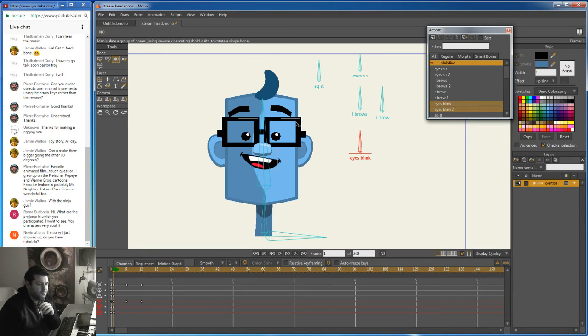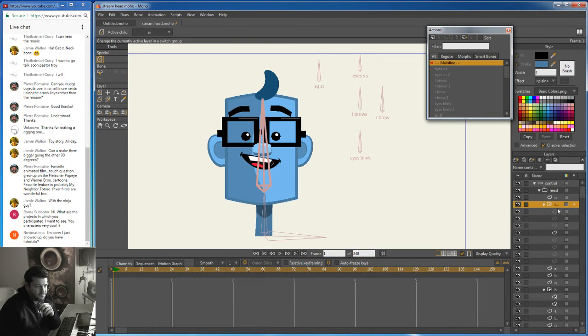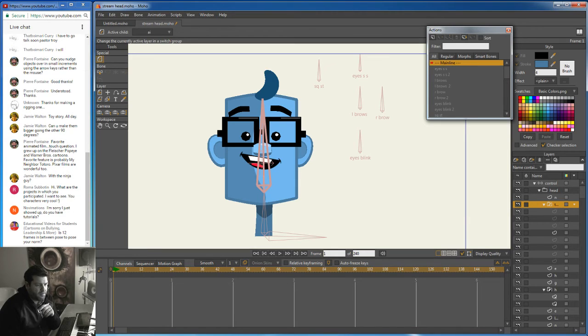So with his mouth, I didn't rig up a bone for his mouth, but you could actually rig up a bone for his mouth. So anytime you move the bone, it goes through the mouth shapes. We can come back and do that because we're approaching our hour mark here. Let's see his mouth shape here. So if you click on the mouth shape, all right.